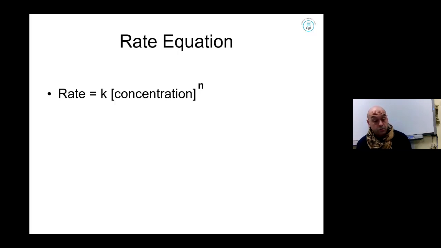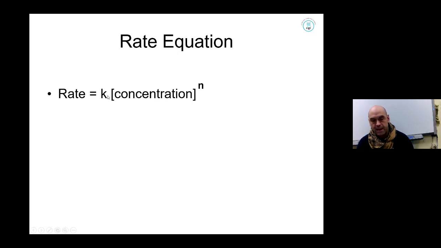And it just basically tells you the effect, how big an effect the change in the concentration of that reactant has on the rate. But for you guys, at this point, I would just say, be aware of this rate equation and just know that your rate is proportional to your concentration. Higher concentration, higher rate. This thing here is called your rate constant, and we'll talk about this in a second.